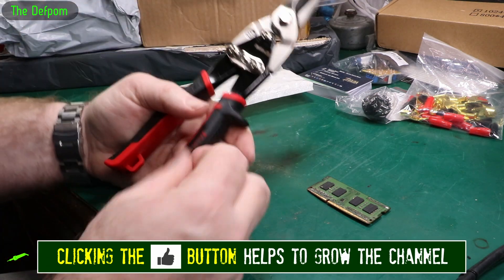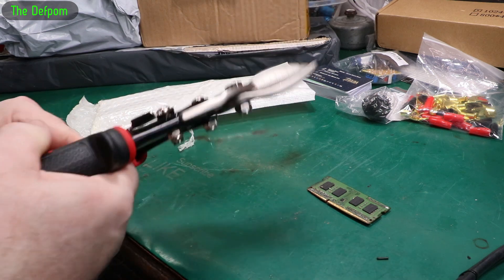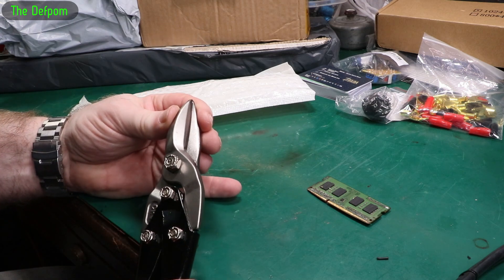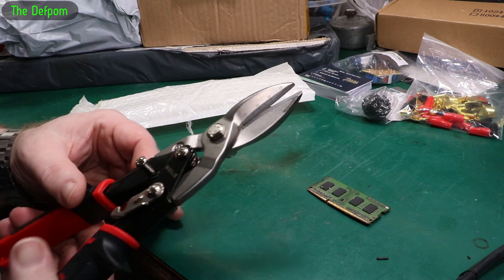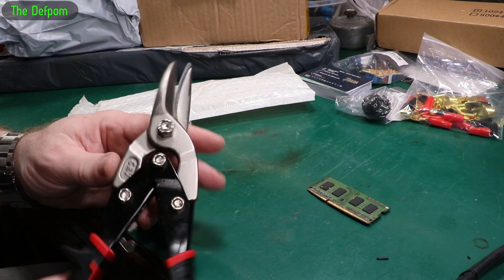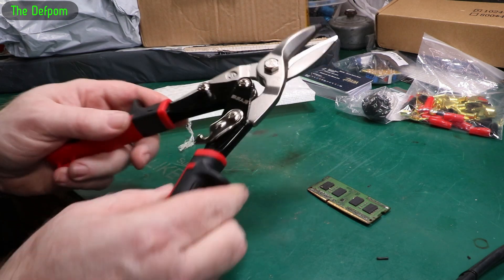You can blame Johnny Fix for this. Johnny was using something like this to trim down something on something he was repairing — probably always cutting. I realised I don't actually have any shears to cut tin plate with, and there've been a couple of times I wished I had them, so now I've got some.